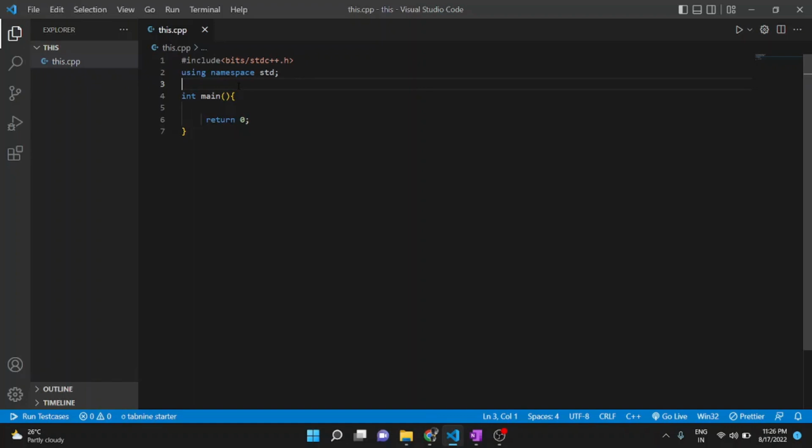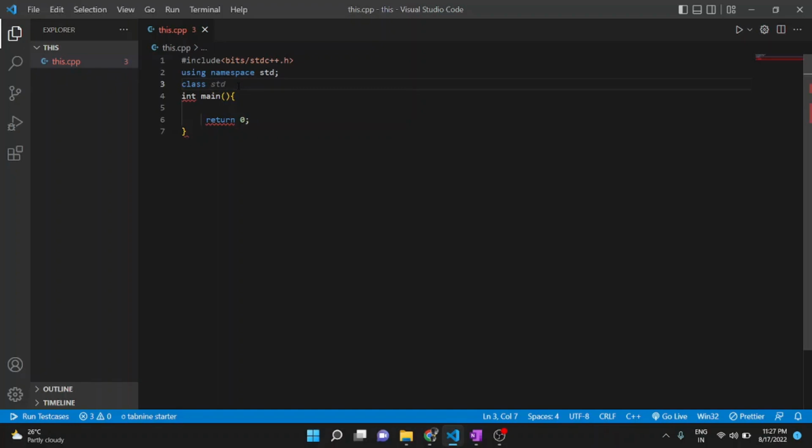For defining a class in C++, we simply write the keyword class, and then the name of the class, whatever the user wants to give. This class is a user defined data type, and the user has to create it. There are two types of data types, built-in and user defined.